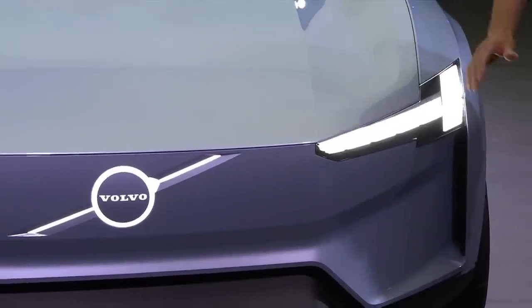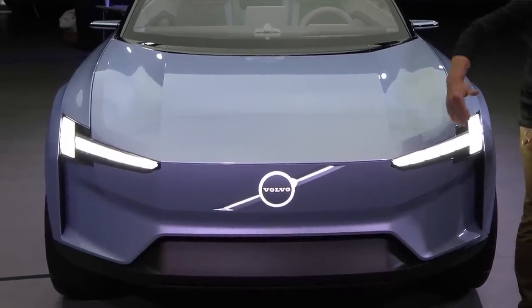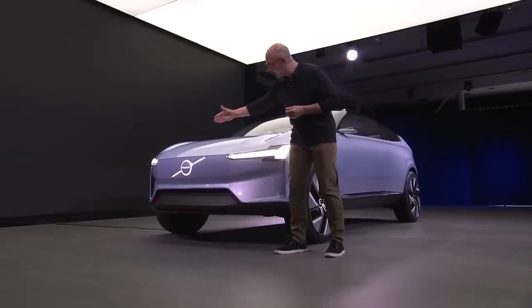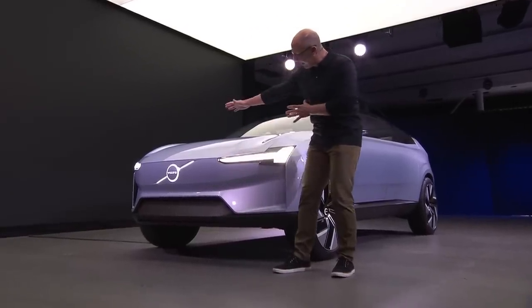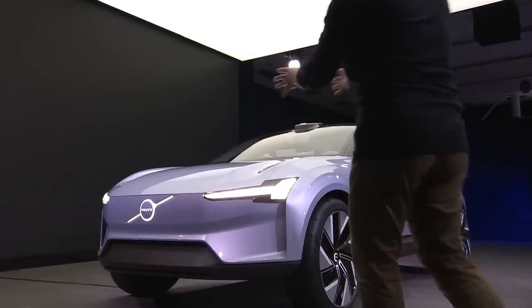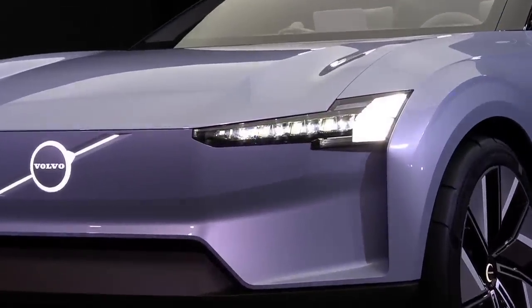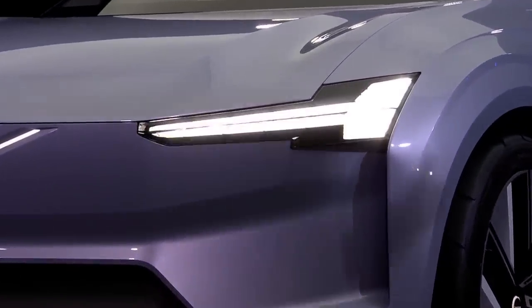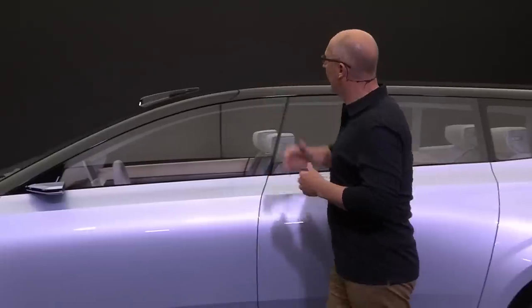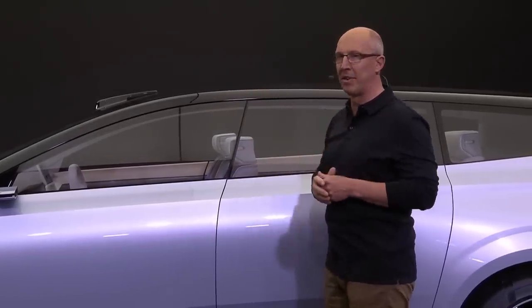When we come to the front of the car, you can see that we've taken away the traditional open grille. Instead, we now have a new shield, which is a great background for the iron mark and the diagonal. Either side of that, the car is supported with the next-generation Thor's hammer. This is the Thor's hammer in daytime, and then at nighttime, the high-definition lights come forward. That becomes an expression of the car — you could even greet your friends and neighbours with the moving eyes. And on top of the car, we have the LiDAR set in that critical position to give us the very best data for our journey towards zero collision.